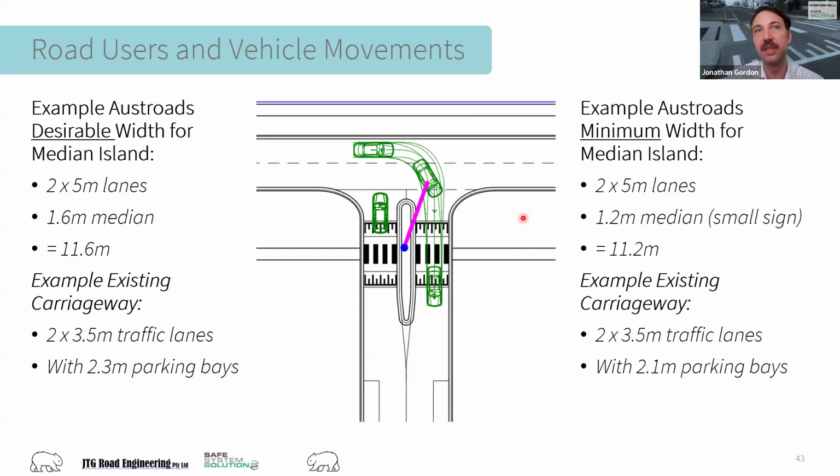And if you're looking at minimum scenarios, then I'd be suggesting you'd want 1.2 metres in the median ideally. That's because we can fit a small sign in here, a sign in the middle, a sign on the side, which reinforces the awareness for this being a crossing that has certain requirements. The sort of environment you might find is, again, 3.5 metre traffic lanes and 2.1 metre parking bays. Again, that's a very, very commonly used parking bay straight out of Australian standards. So your sites may really suit a setback crossing with a median island. There's no need to make it a refuge because you can make it wider if you'd like. It doesn't have a refuge requirement because this is a priority crossing.